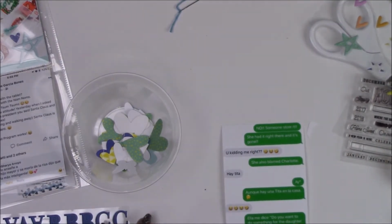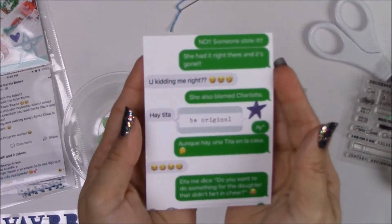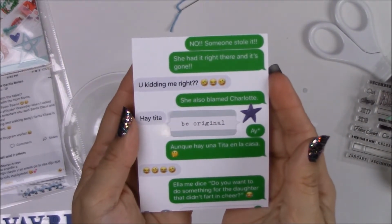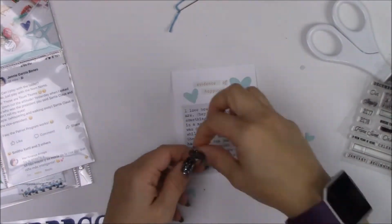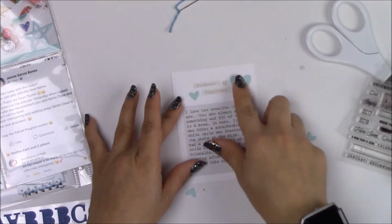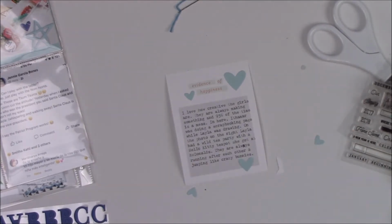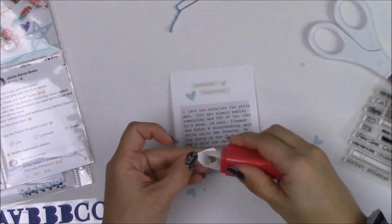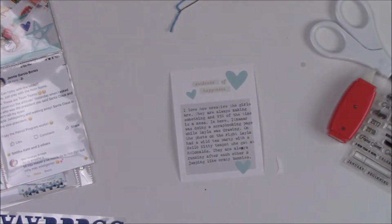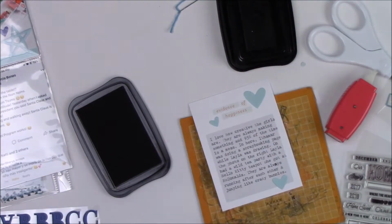Oh, and I used the stamp set from this month to stamp where my heart is. This week I shared a little bit on social media about how crazy my kids are, because my daughter thought that someone had stolen her folder. So I posted on social media to see if any friends in ponds would find the sky blue folder that's held together by a bunch of tape. But it turns out it was in school. Can you believe that? Who would have thought that it was in school? Not me. I mean, I told her, but you never know.